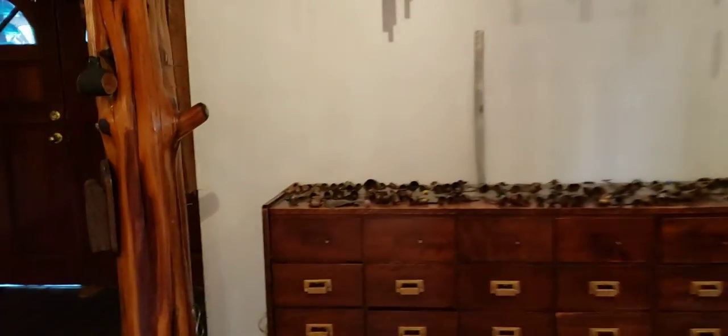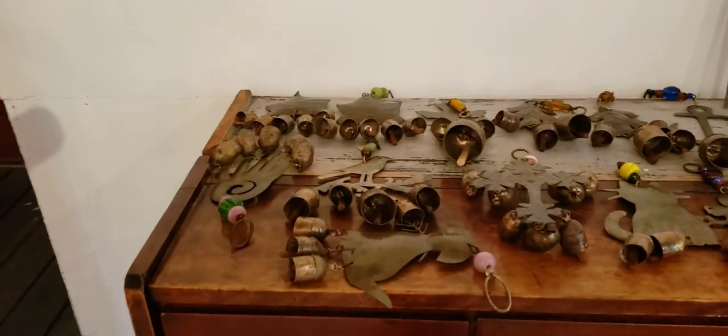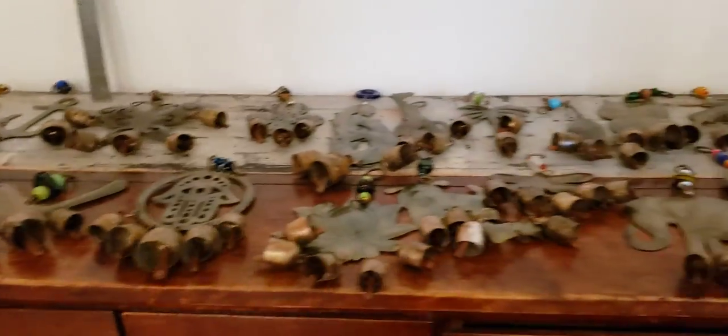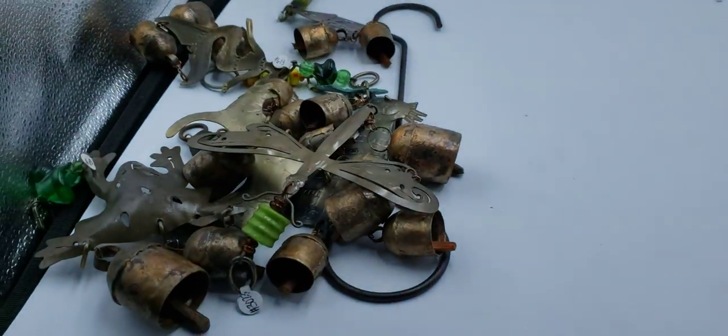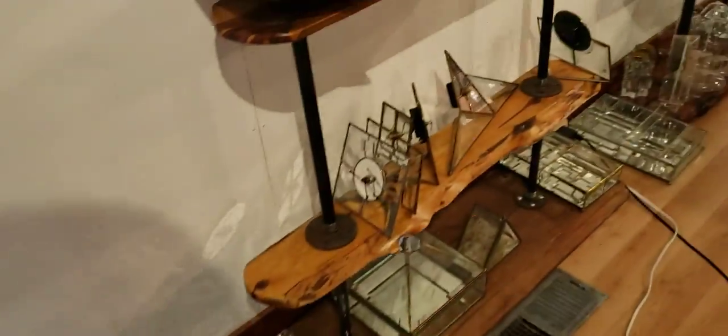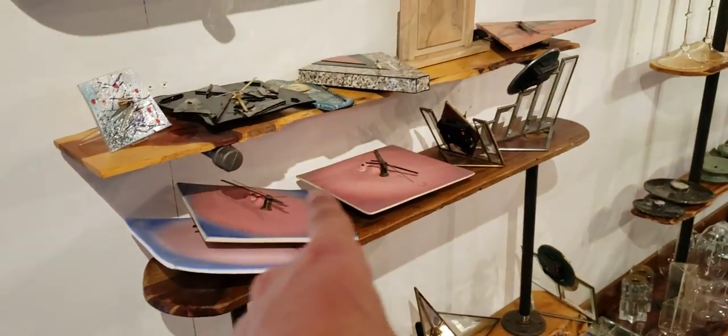We've got more over here. I got that done. My boss has been taking care of these chimes. I took care of every single one of these. I'm getting ready to start on those ones. This is all we've got left over here. I cataloged all of those, cataloged all of this, cataloged all of these clocks.